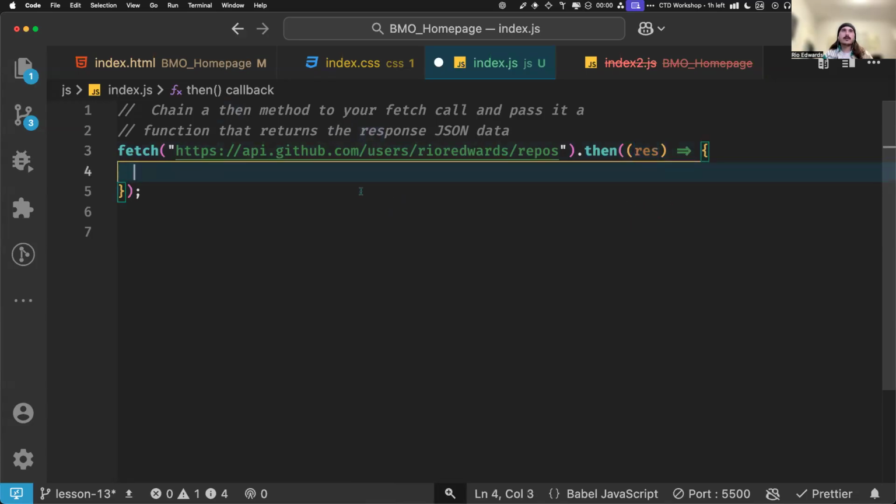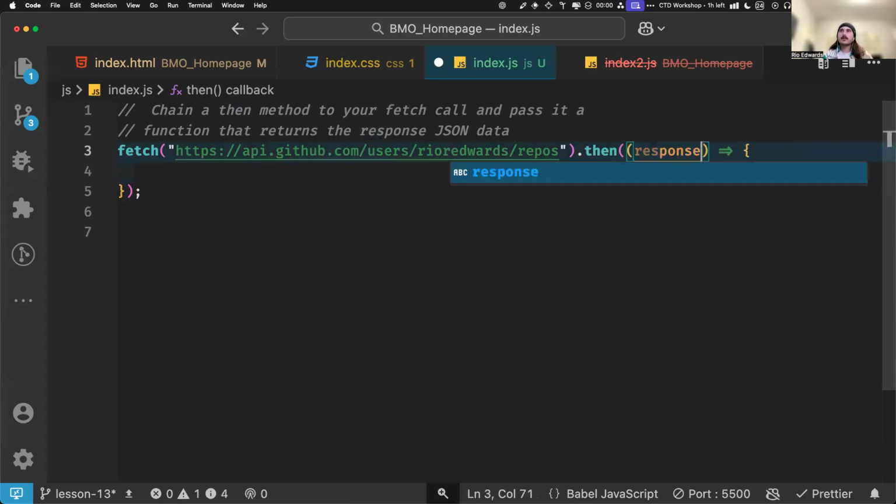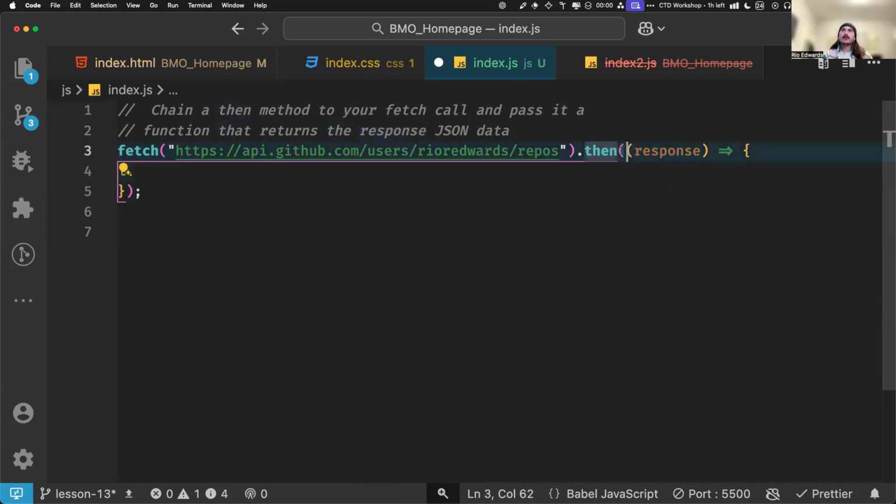So the syntax is getting kind of crazy, but that's just the way it goes. We're going to call this res, which stands for response. I could just type it out. It doesn't matter what you call this. It's a function that we're creating on the spot that then is called, and we'll pass in the response into this parameter. And then in the body of this function that we're passing in, we can do anything we want to that response. Response as in the return from GitHub servers, which has our projects.